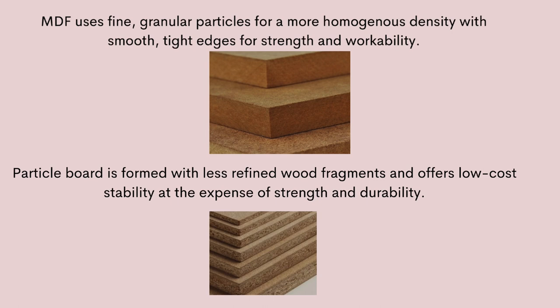MDF uses just finer granular particles for a more homogeneous density with smooth, tight edges, while particle board is formed with less refined wood fragments and offers low-cost stability at the expense of strength and durability.